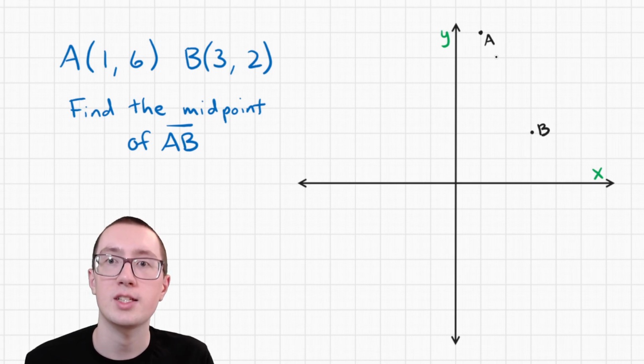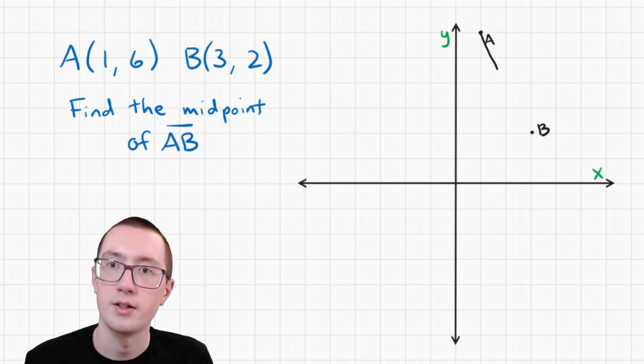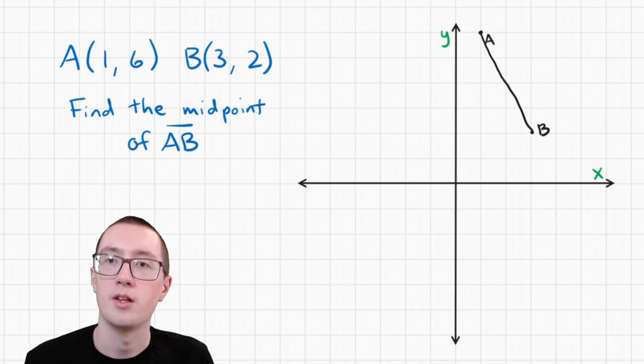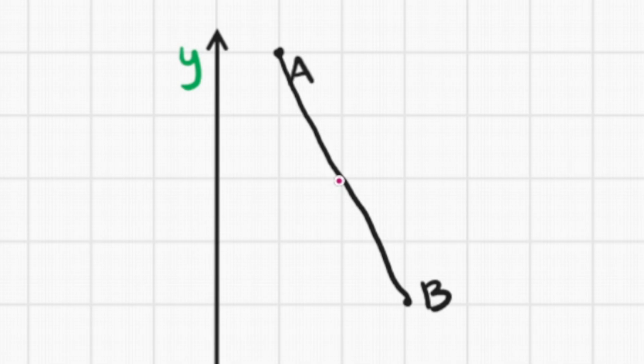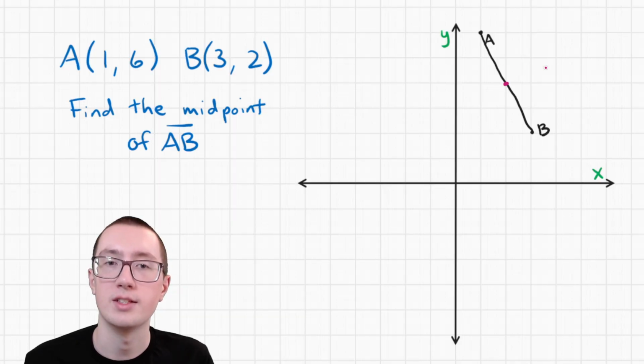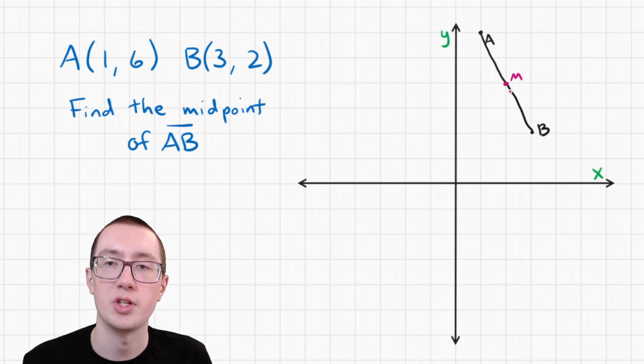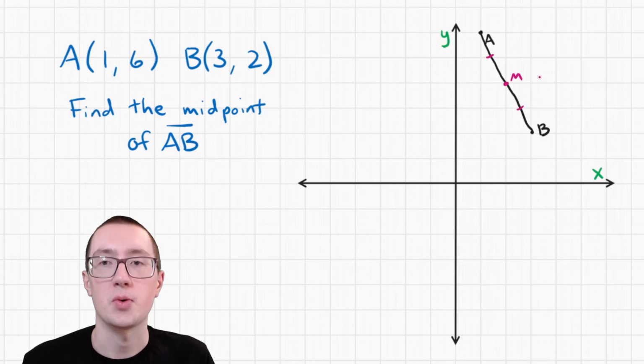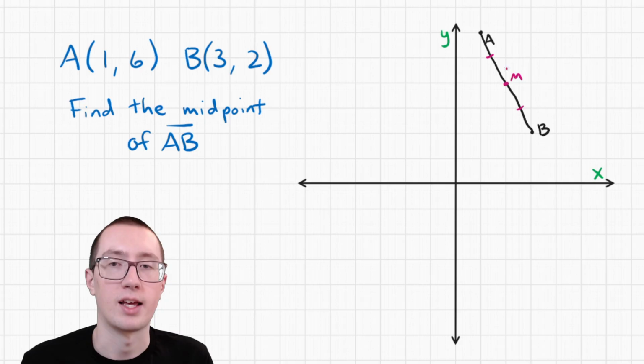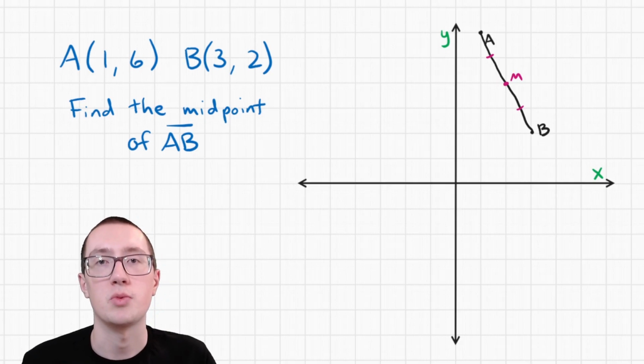What the question is asking is, if we were to draw a line in between these 2 points, what would be the point that goes exactly in the middle? In this case, that would be our midpoint, which I'll call M for midpoint. It's basically asking what are the coordinates of the point that would split this evenly in half, where you have half on this side and half on the other side. Now on a graph, you might just be able to visualize this and count the boxes. But in this case, we're going to be using a formula that lets us do this without a graph.